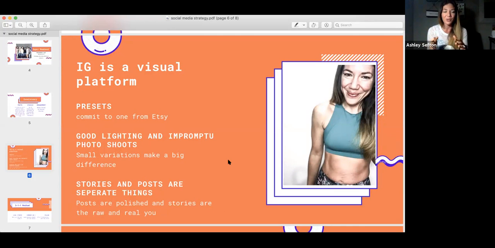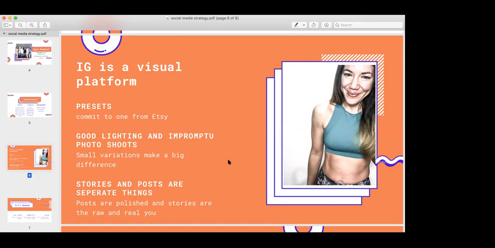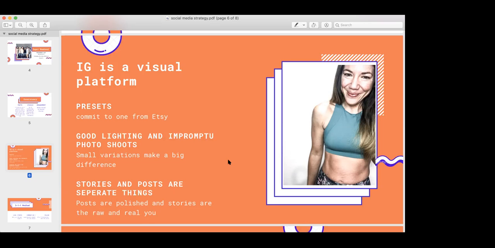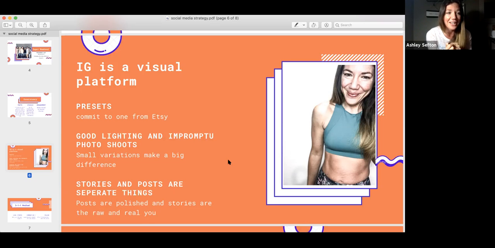So one thing that I struggled with in the beginning, and I know a lot of you are there too, is having photos to post. This picture of me is in my basement with my tripod. So if you have a tripod, if you don't, find something to prop your camera up on. You go to dinner, say, I gotta run outside and get the mail, and go take a picture of yourself.